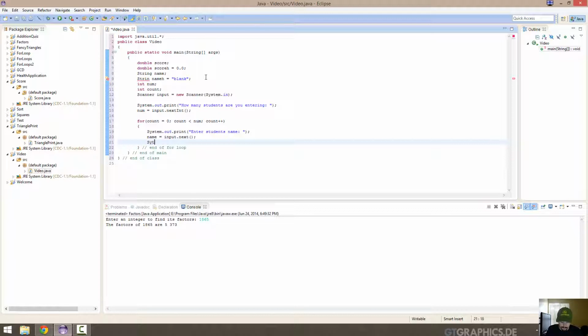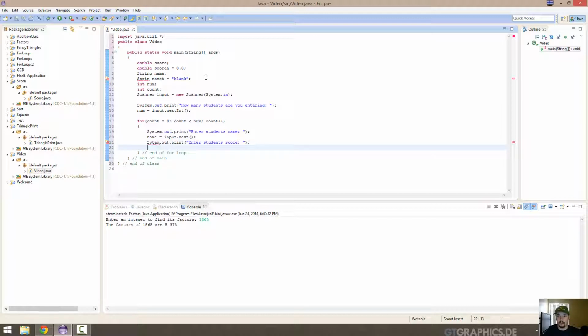So we need to prompt the user for the grade, and we'll have them enter the grade. Our score anyways, because it's not a letter grade that we're doing.